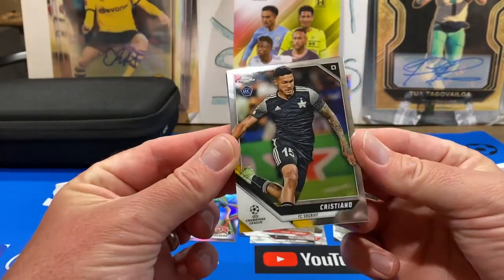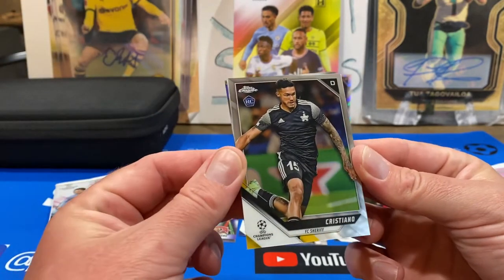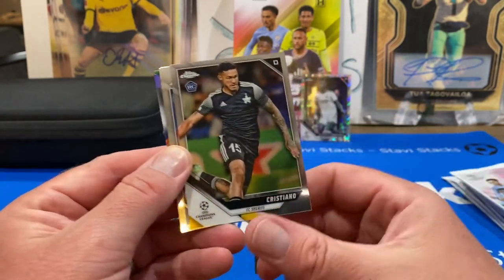So that's Sheriff. Yeah, FC Sheriff. Oh, Sheriff. Remember, right? Sheriff beat Real Madrid in the first game of the Champions League group stage. That's cool. They're in Moldova, and there's a lot of history there. If you want to look up Sheriff, you can go down there.